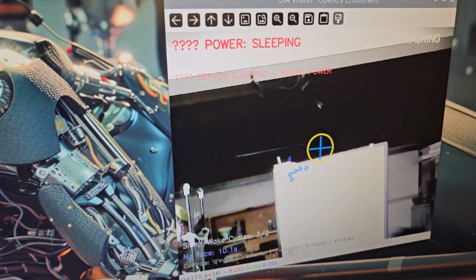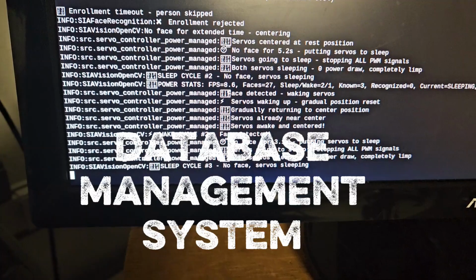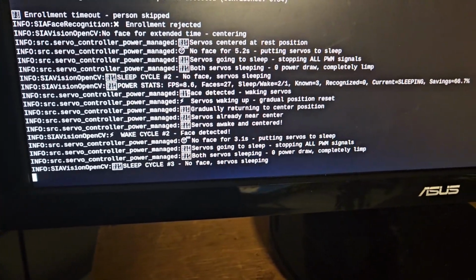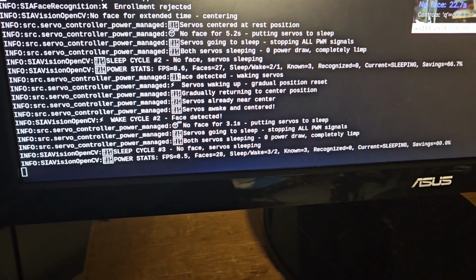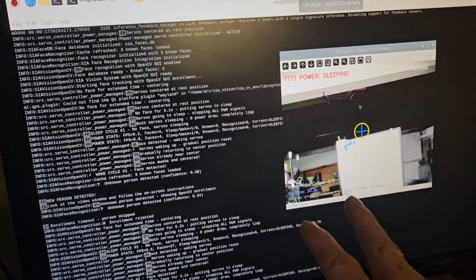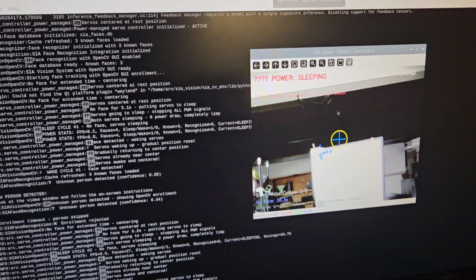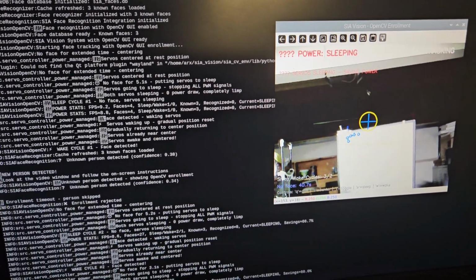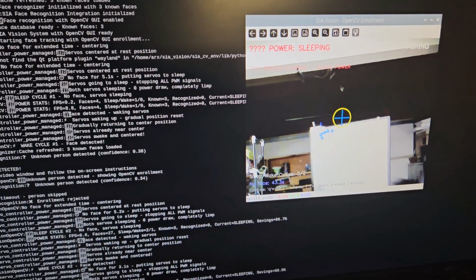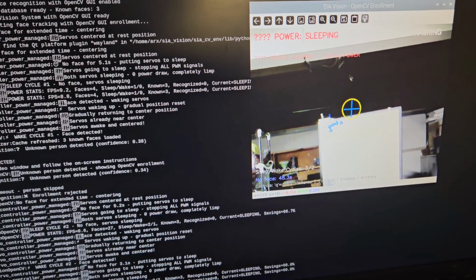Alright, so what I added was a logging management system for the different faces. Anytime it sees a new face, I log them into the system, and then from that point on, it recognizes them. As long as it's gotten a good reading on the person's face, then it's really reliable. So lighting is kind of key. Right now, there's a little bit too bright of lighting. I need to bring the lighting down if I want to get a good reading.